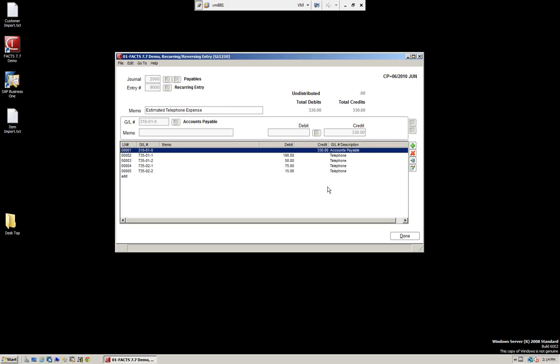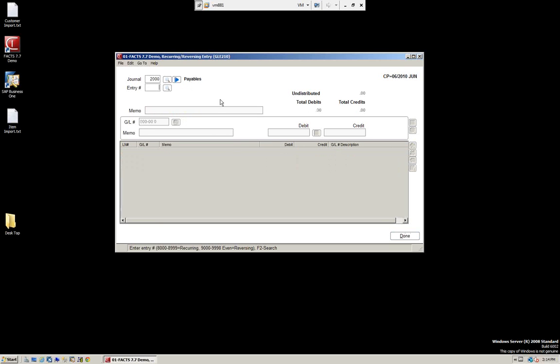Again, it is defined as a recurring entry. You can see here. Because it's a recurring entry, it'll automatically post it and do the reversal out the next time we do it. So again, which is kind of an in and out. We just want to do an estimate for our financials, and then when we get the actual bills, this will be reversed out, and the actual bill will be entered.